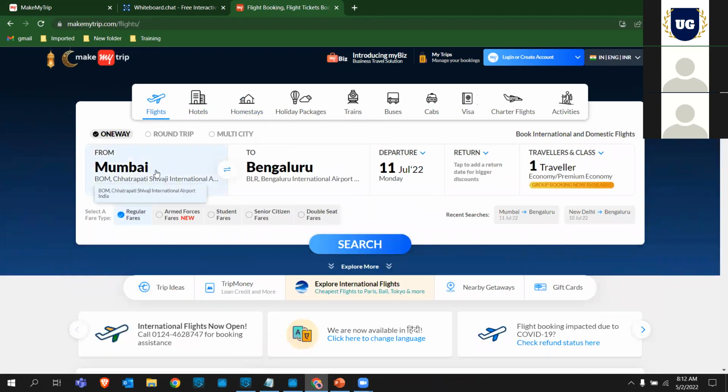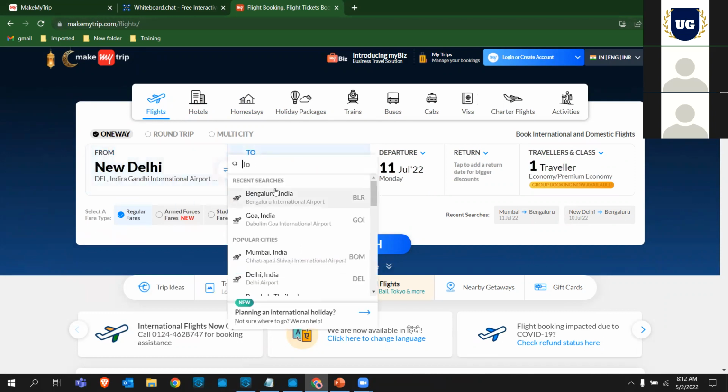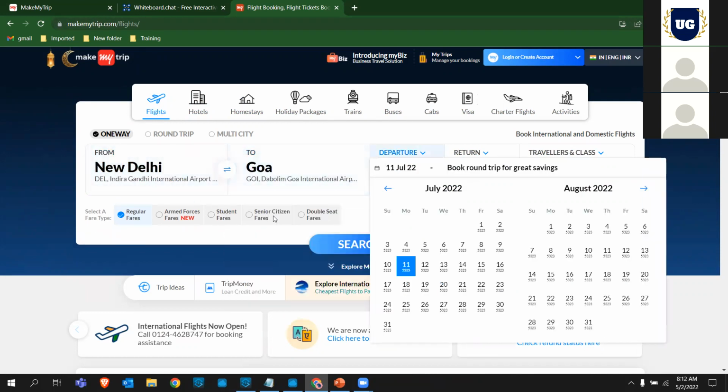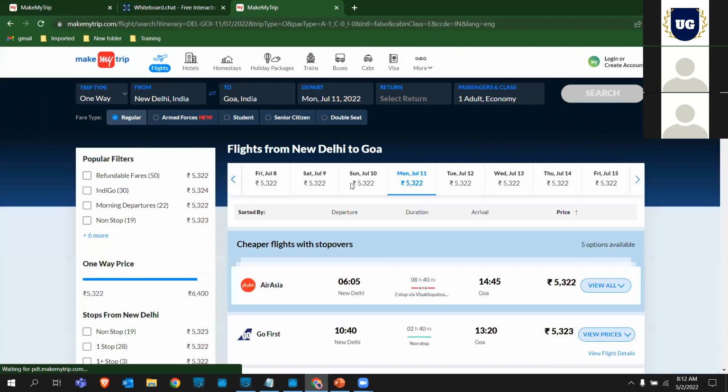Now we haven't entered the details of where we want to go. This was from the previous window. So we'll enter again and see what changes happen in this web address. We'll do New Delhi to Goa again, and the date will be the 11th, and we'll do a search. As soon as we do a search, see the web address changes and we get the response.